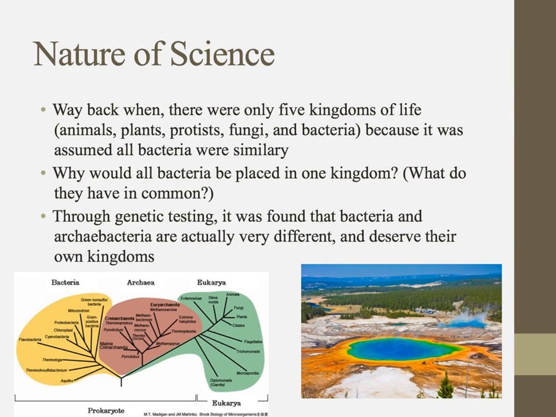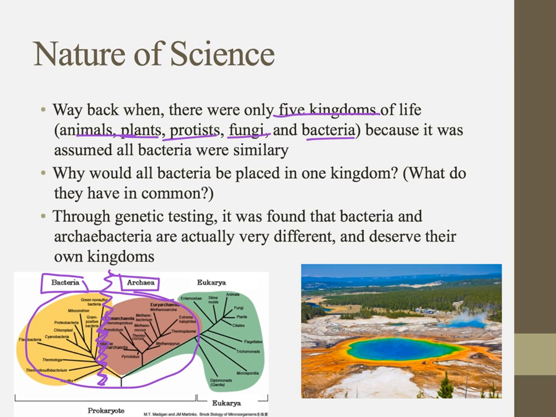Now, this information isn't just for medical purposes. It's been helping us a lot in taxonomy. Taxonomy is the classification of organisms into different phyla and kingdoms and domains, etc. Back when I was your age, like in the dark ages, there were only 5 kingdoms of living things. So we learned things as either being animals, plants, protists, fungi, or bacteria, because it was assumed that all bacteria were similar. But now that we've been able to sequence genomes, scientists have found that regular bacteria, or eubacteria, are in fact very, very different from another type of prokaryotes called archaebacteria. They're both prokaryotes, and it used to be that they were all grouped together. Well, through genetic testing, it was found that their genomes are very different. So scientists have now separated them into 2 kingdoms of their own.